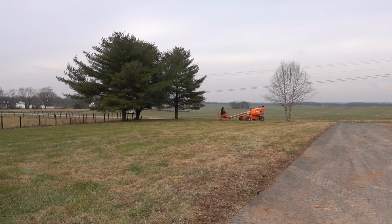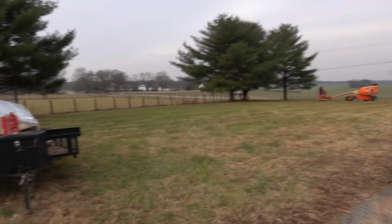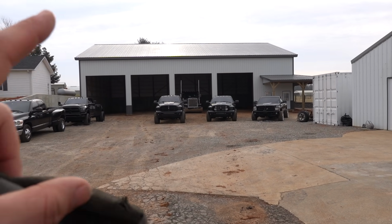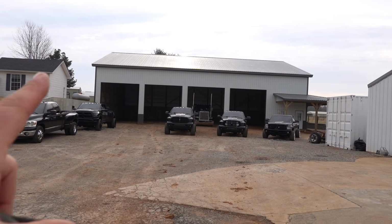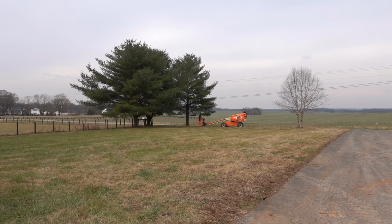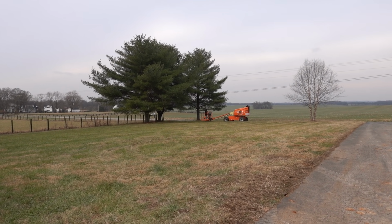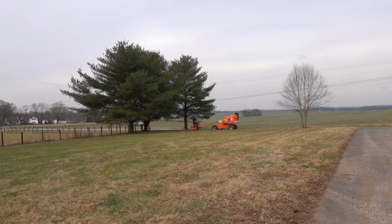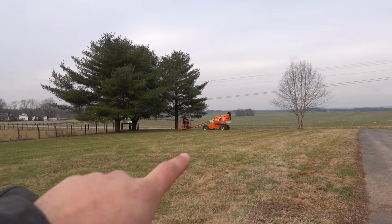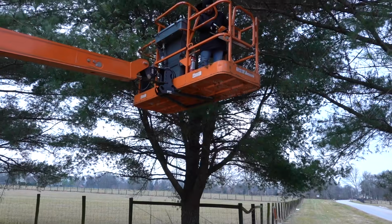So we are stealing the builder's sky lift, whatever you want to call that they left here. I believe the guy who is doing the gutters is going to use that, but they're not here right now, and we need to trim some trees pretty high up. So lucky we have this, but that's what we're doing first thing this morning. So the guys can come set that pole and we can get power back to the new shop.